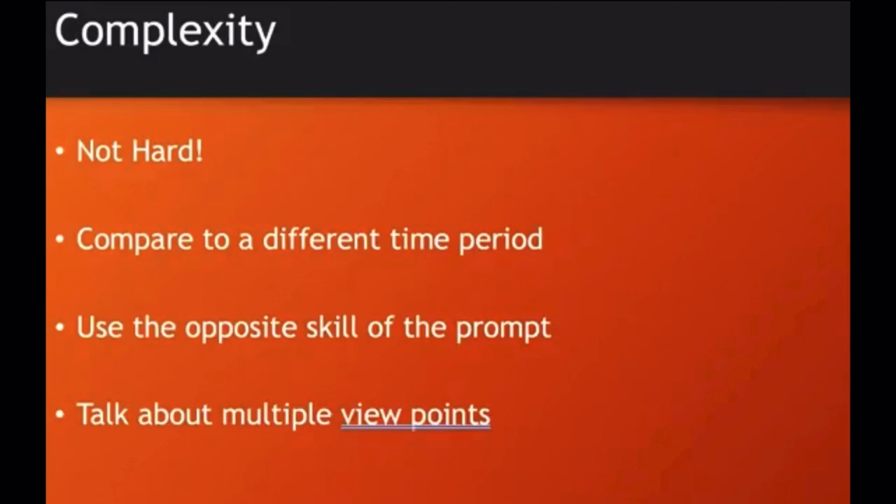The second way I've done complexity is to use the opposite skill that's mentioned in the prompt. I did not make a prompt with this, but a lot of prompts are going to be compare and contrast, or continuity over time, right? Continuity or change. And it's rare that it's going to say compare and contrast. It's going to say compare, or it's going to say contrast. So instead of doing compare, we can do contrast. Or instead of doing contrast, we can do compare. Or instead of doing continuity, we can do change. And that gives you the complexity point.